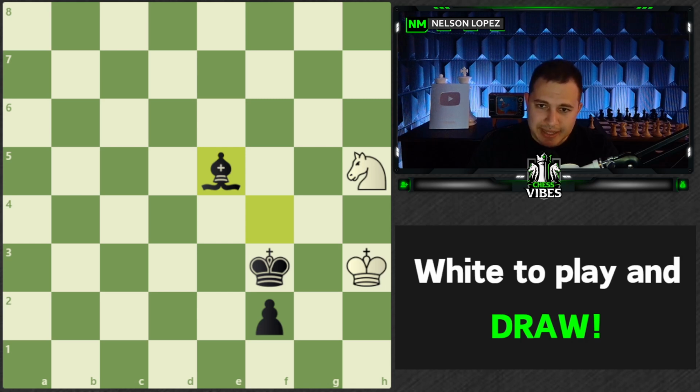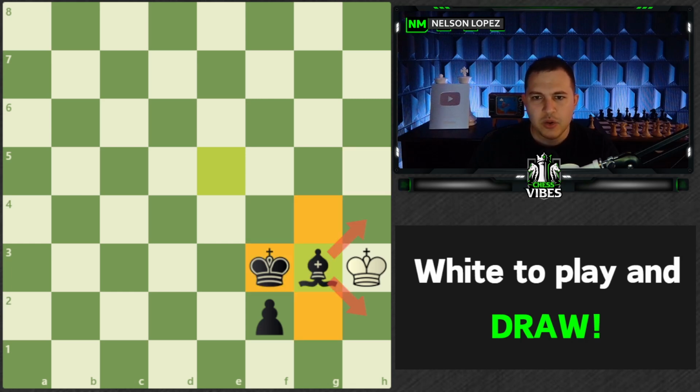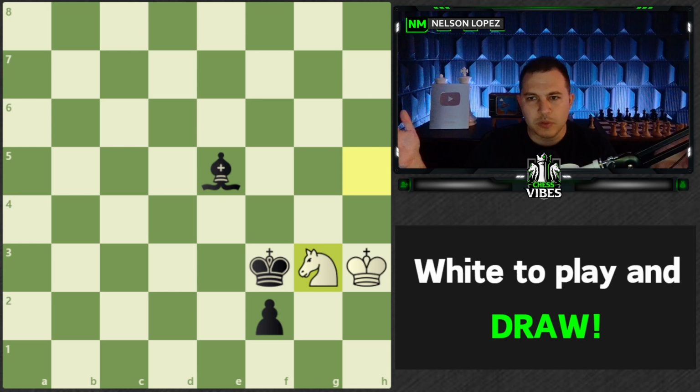You had a chance to look at that. That's correct. It's knight to g3, and we're stopping the queen this way. Of course, if black gets the queen, we take it, but we're setting also the stalemate trap. If they take our knight, we are stalemated and the game is a draw. Looks great. Looks like we've accomplished what we want to accomplish.